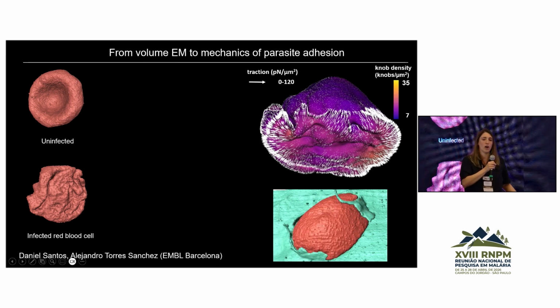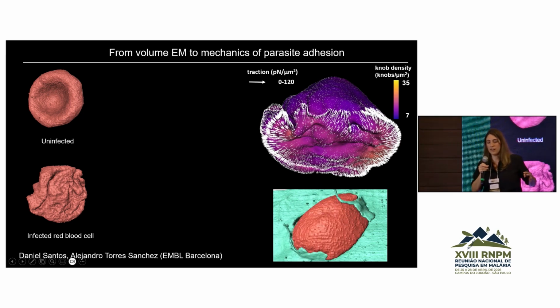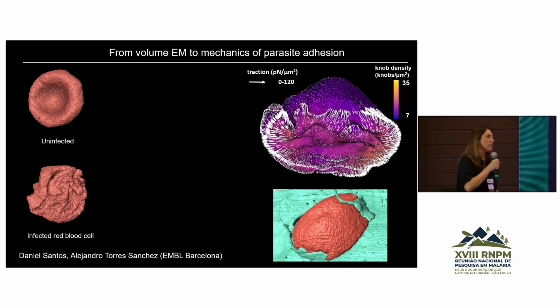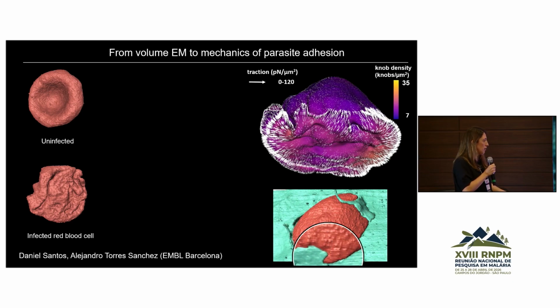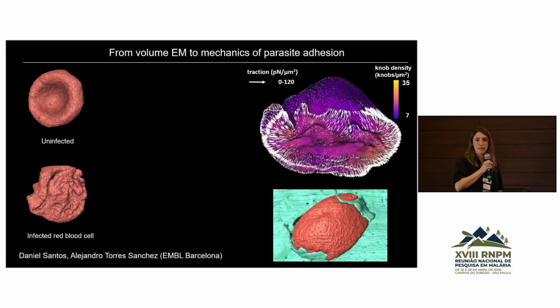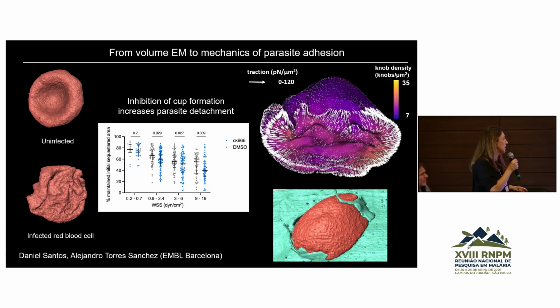So now we're looking at what comes first, whether it's the endothelial cell causing these changes and then the infected red blood cell responding to that, or whether it's the parasite first initiating these changes. But more important is, does this have any consequences? And for this, what we did is to inhibit the formation of these structures here with a drug that inhibits actin in the endothelial cells, and did one of our complex flow experiments in our system.